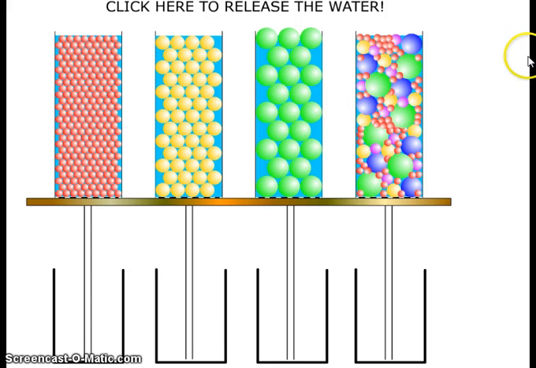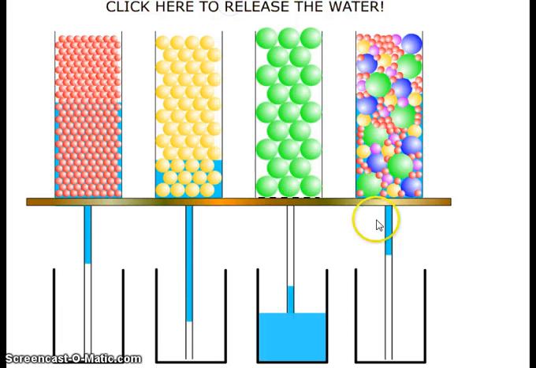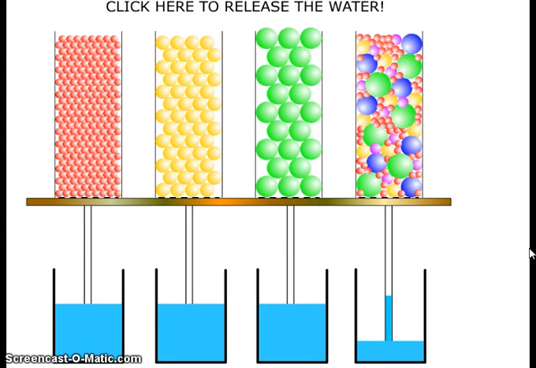So what I'm going to do is release this water. And you can see that in the small, medium, and large, all of the same shape, these are all the same volume, they have the same porosity. This one over here has a lower porosity because it's unsorted. It has all those small pieces mixing in, creating a lower porosity.